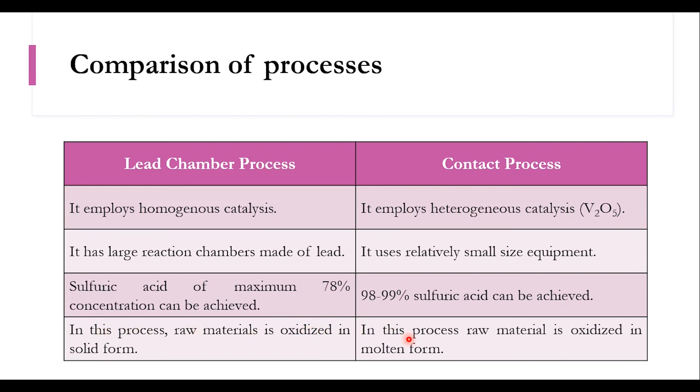You can see there are total of eight differences, but the main difference if we summarize is that the lead chamber process is a relatively weaker process because it requires more space, produces less acid, there's a problem with the raw material containing arsenic, while such problems do not exist in the contact process. As a result, the contact process is now widely used for the production of sulfuric acid.